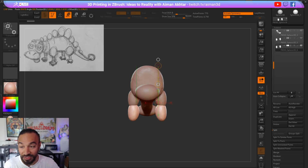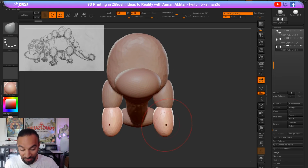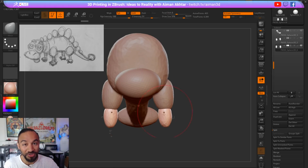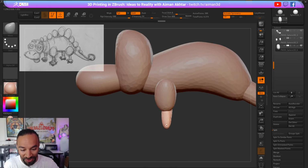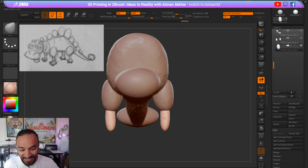I'm still a fan of these old school transpose bars. Not the Gizmo as much. What about you guys? Do you guys like the Gizmo? It's useful for certain things. I guess it's just a matter of preference and getting used to it. Maybe I should make a custom gizmo.